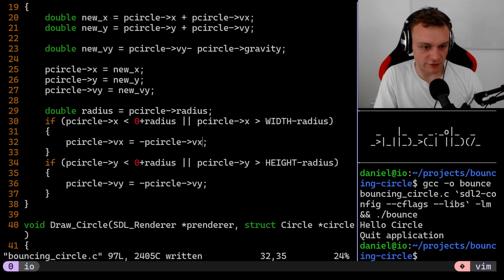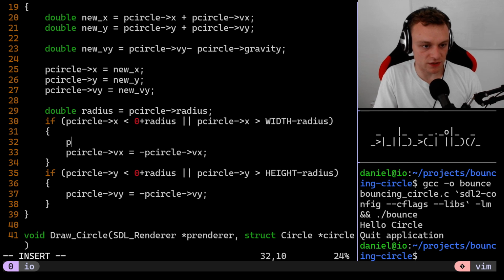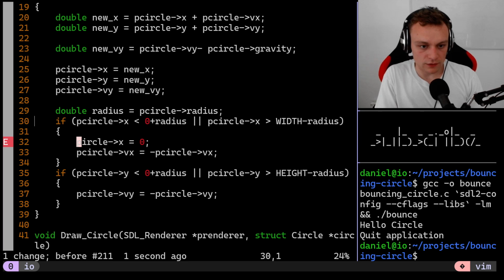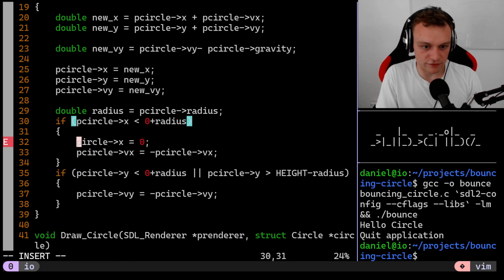Of course we have to invert the speed, but also we have to set it at a position. P circle dot x is equal to 0 if it's the radius case. So let's delete all of that.